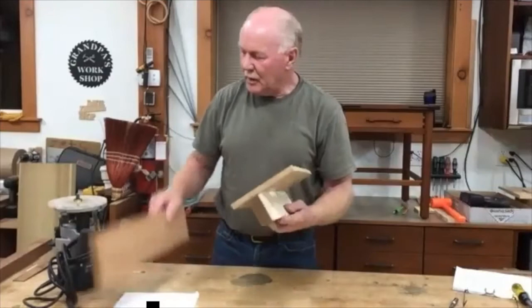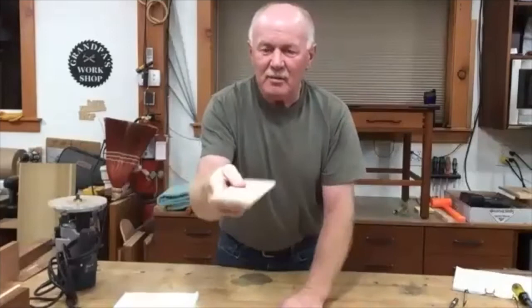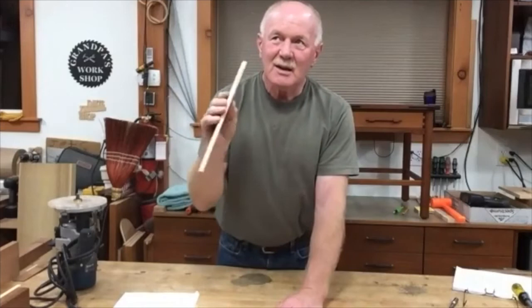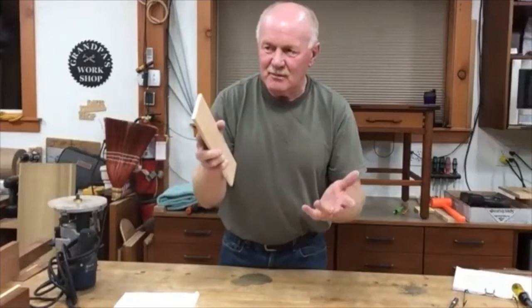And then, to finish that topic, milling tenon stock. Grain is running this way, and I generally make my tenon stock out of the same kind of wood that the furniture is being made out of. If I'm building something out of sapele, I use sapele. If I'm building something out of ash, I use ash. If I'm using maple, I use maple. It's the same pore structure. The expansion and contraction is going to be very similar or identical. It's part of the same wood, so it's going to accommodate it well.